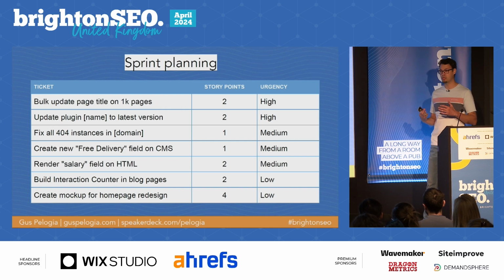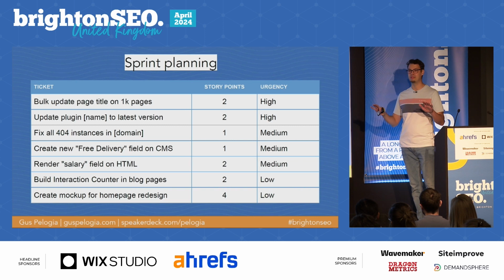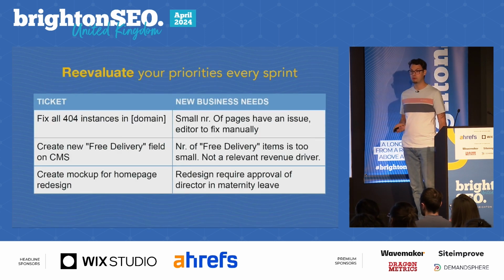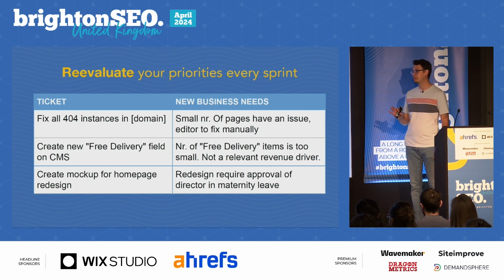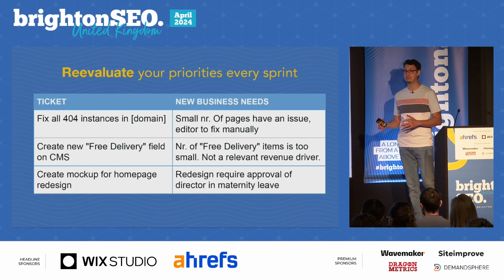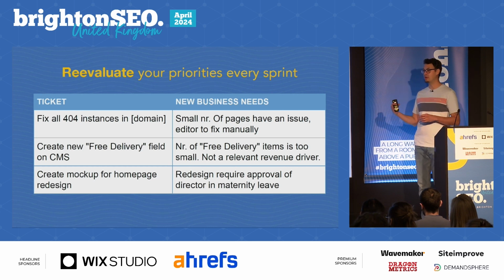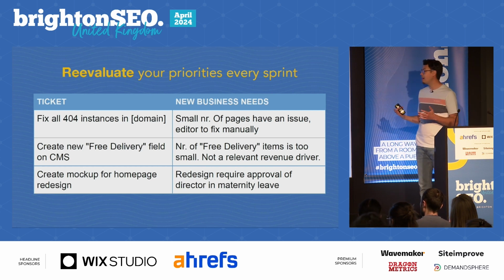So it allows you to cut through the problems and just give them what it really needs to be done. And reevaluate your priorities every sprint. There were many times that I was excited to finish something, and then something external happens and I realize we won't be able to finish this on time, or there's something that is more important that came up. I think as SEOs, we just tend to go through our list of things to fix and don't necessarily change that order if something external or internal happens.